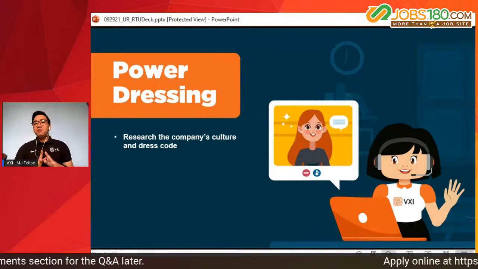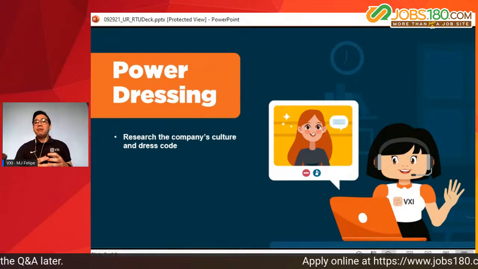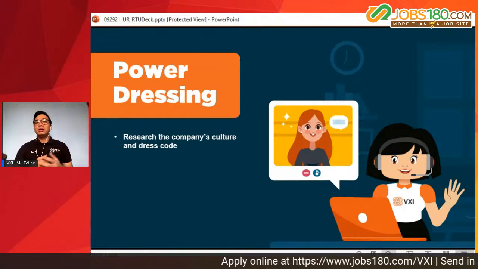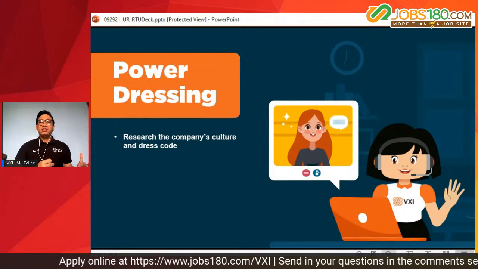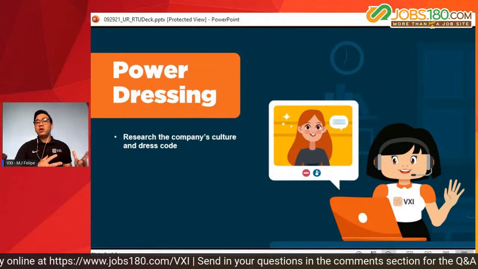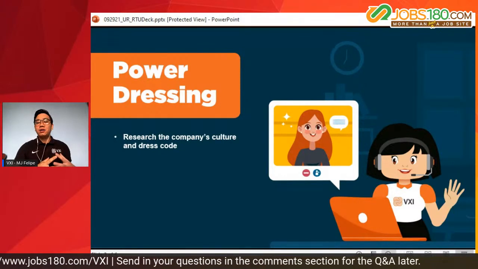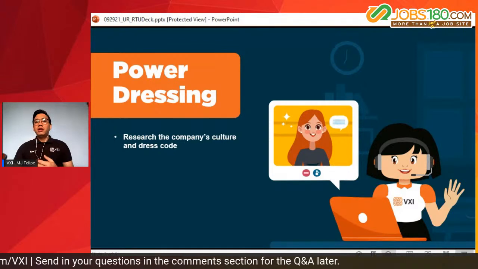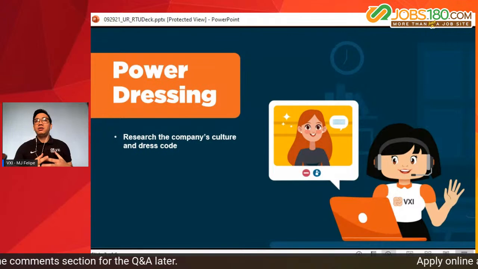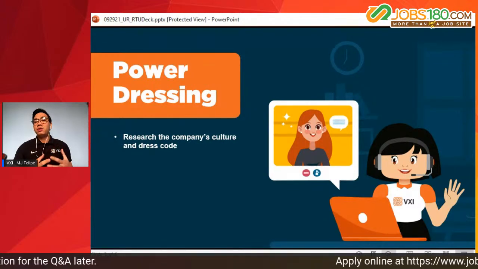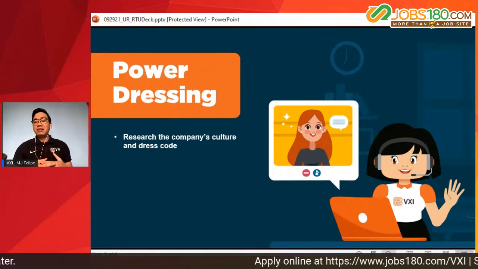Say for example you are applying in a bank. We all know the dress code in a bank is usually corporate attire. So definitely during your interview you have to dress appropriately, and feel that you are already an employee of that company.